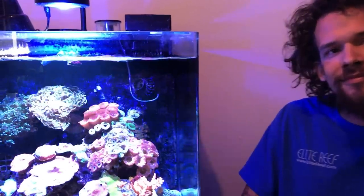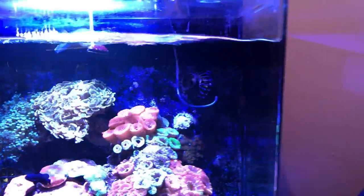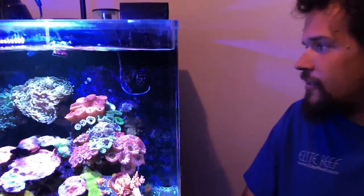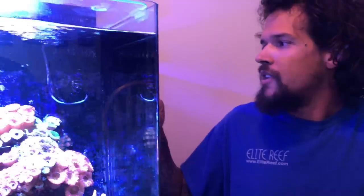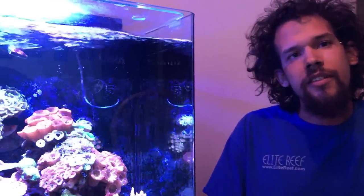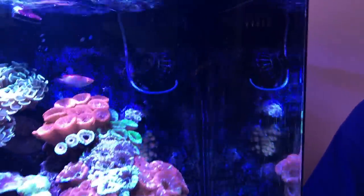Tell me about the pump inside the tank and the pump that's actually running the tank. The return pump in the back is a Maxi Jet 1200 — cheap and it fits. Gotta love that workhorse. And then the Eco Drift 4.0 — it was actually modified by cutting out every other piece of the grill surrounding it just to get more flow through it. It runs on random mode at full power using the included controller.